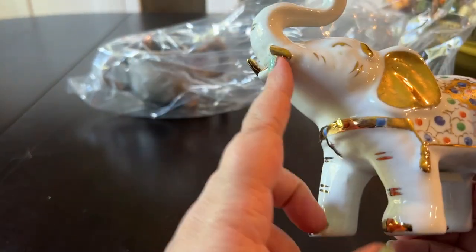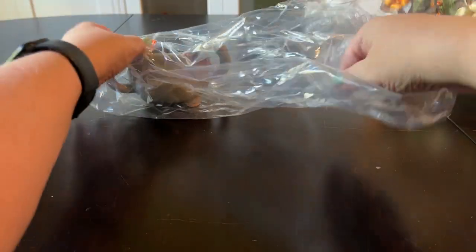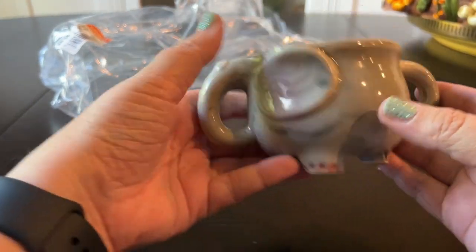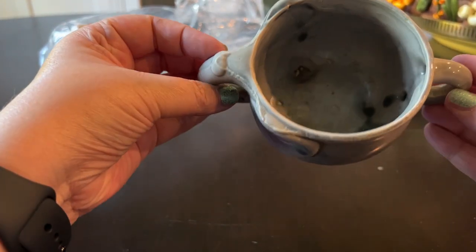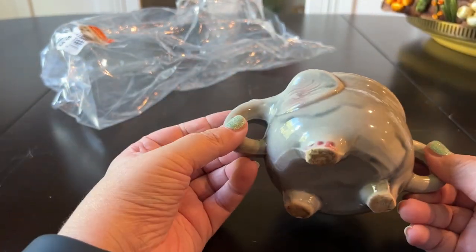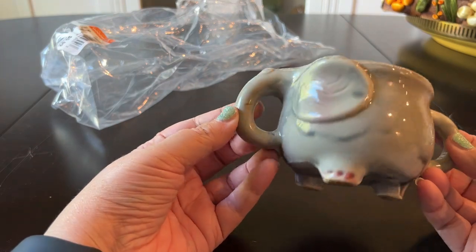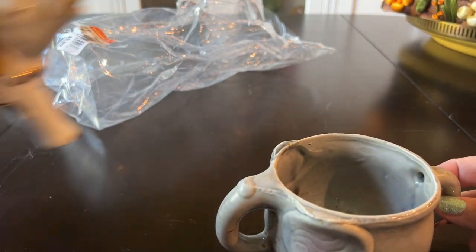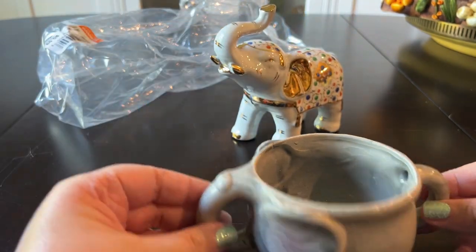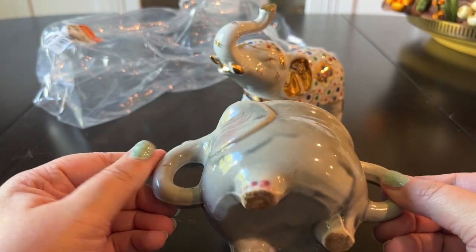And I just noticed that the tusk is broken. So that is a bummer. That's a negatory. That's a donate back. But this guy was cute, the Faceless Elephant Mug. Cute for a little planter. I am going to have a Whatnot planter sale coming up. So $6, $3 each. $3 will be marked as a write-off because it is damaged and being returned. Sadly, I did not catch that, but then this will still be cute at $3 as a $9 to $12 item for Whatnot for a planter sale.